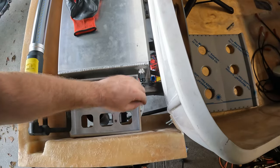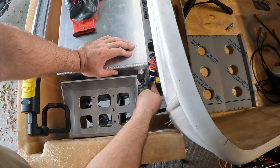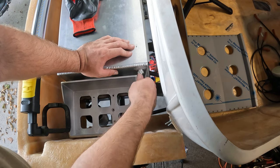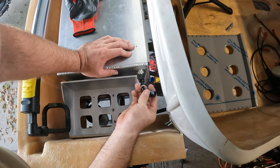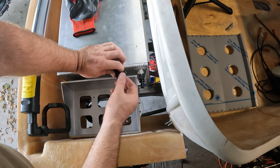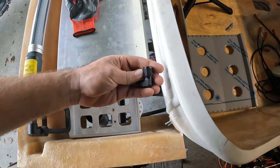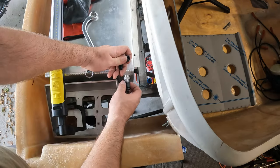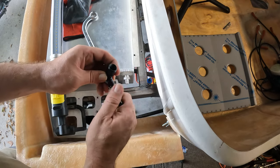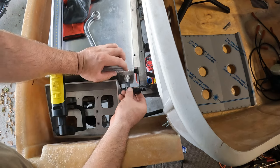I mentioned in episode 4 when we put this in that it was just way too much of a bend. And yeah, we could serpentine some little hoses in there. But I think we're just going to do a 90 down. It's probably what we're going to do. And then we'll take that one and put it onto this. Let's check that out and see if that works. We'll pull that off there. And remember, everything's disconnected right now because we had to put the bucket on to do some trial fitting.